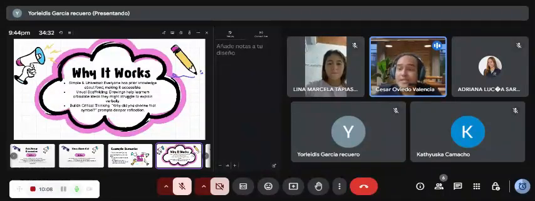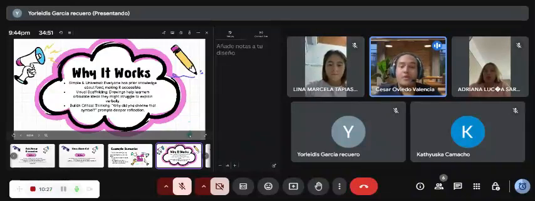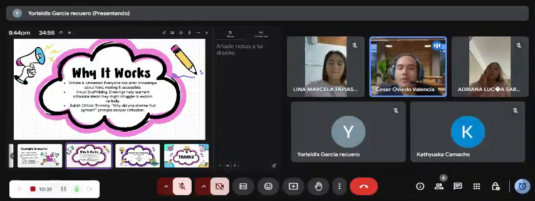Yes. And why does this work? First, we have the topic, right? It is healthy eating. So basically, you need to think about vegetables, fruit, not junk food or something like this. So how does this work? First, it's simple and universal. Everyone has prior knowledge about food, making it accessible to all of them.